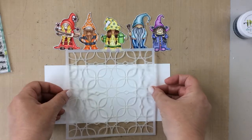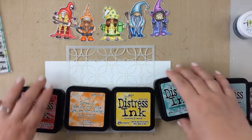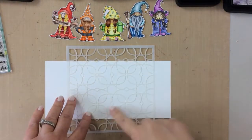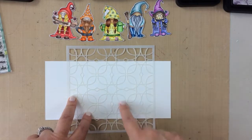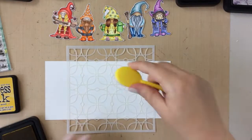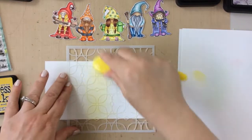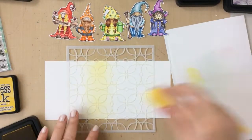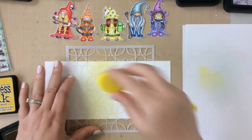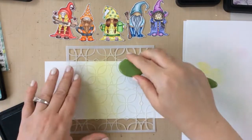Now this has dried for just a few minutes and I'm going to line it up right here in the middle of the slimline panel. I've got a bunch of distress inks in a rainbow of colors. I tried to match the colors that I colored the gnomes so they're very similar in color tones. We're going to start by doing the green and yellow in the middle, then the blue and purple on one side and the red and orange on the other. Starting off kind of offset to the center, I'm going to start with the lightest color which is yellow. I find this is the best way to start because I tend to go over that color, so it's really great to start with the lightest. I spread it out just a little further than I normally would so that when I go over it with the other colors and blend it, it becomes a little smaller.